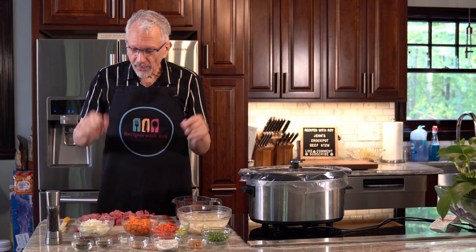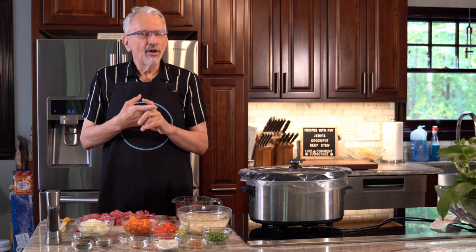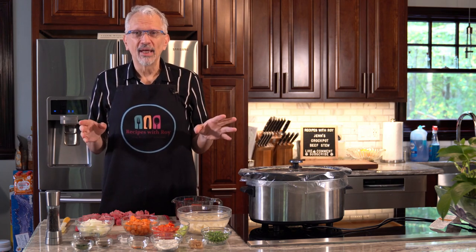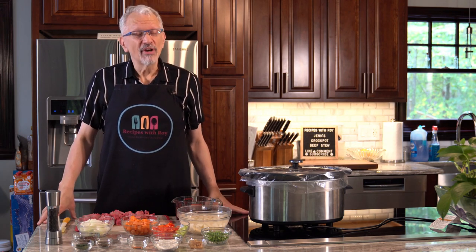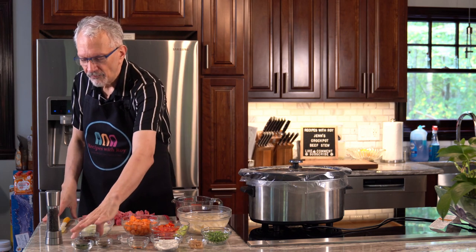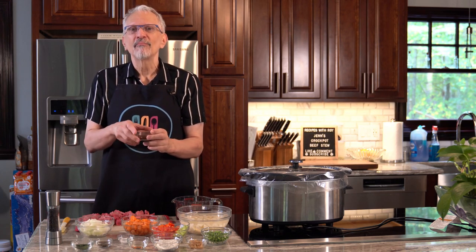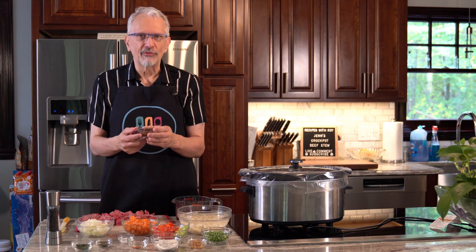I don't know. Anyway, one change that I'm making, and not on purpose: Jen calls for 2 tablespoons of tomato paste. And I swore I had tomato paste in my pantry, if not in my fridge. And I really should have checked to make sure I did, because I did not. So what I am doing is replacing that with 2 tablespoons of GU steak sauce. So it won't add really any change to the bites or points. It's like a sugar-free steak sauce.